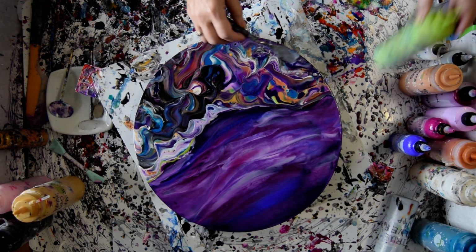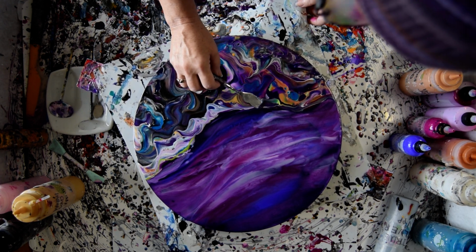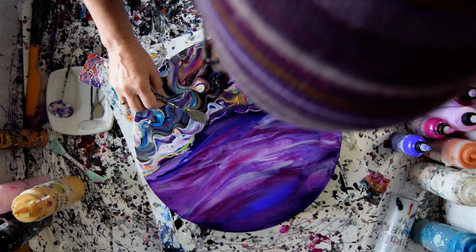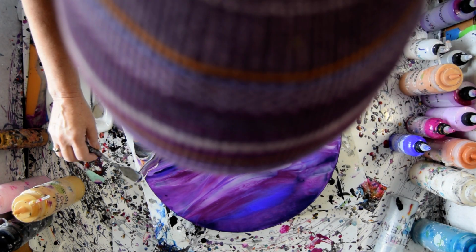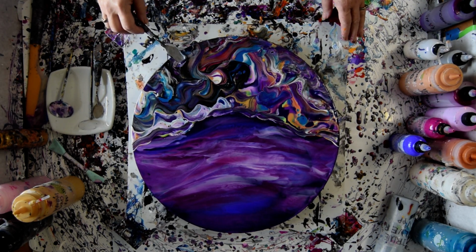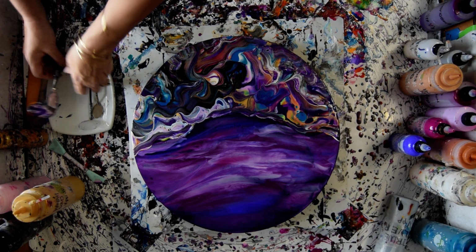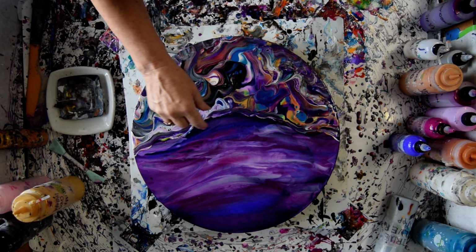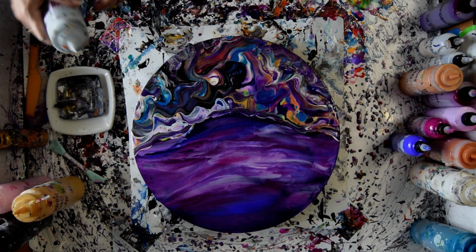Good colors. Now, I suppose if I was really feeling frisky, I could try for some trees, but I think I'm just going to want to give the impression of mountains in the background. And I'm loving those colors. I wasn't sure, but I'm loving them now. Okay, so now I have a little dish I put aside, and I think I have enough of a dry canvas down there so that if I'm quick, I can put some trees in. I so want to put a moon in there. I don't think it's a good idea.